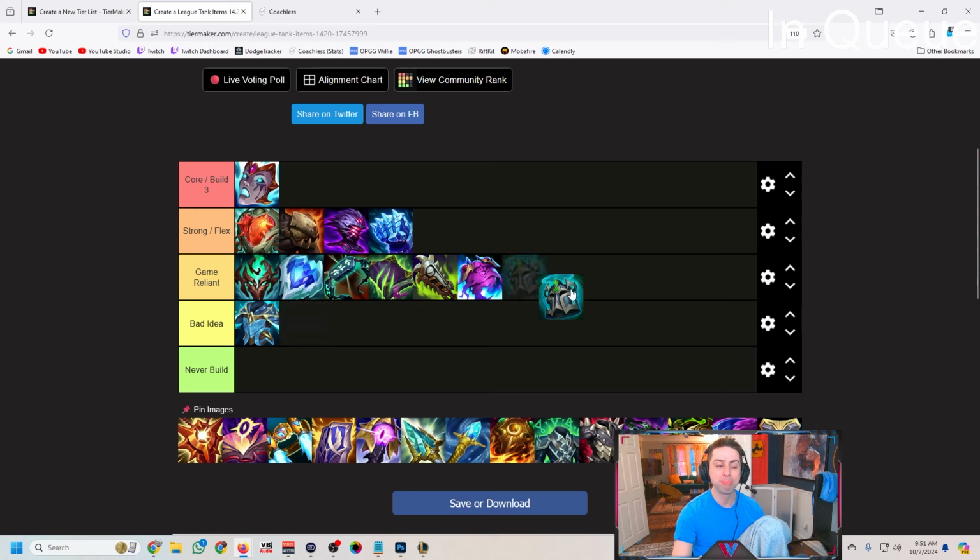Knight's Vow. This is going to raise some eyebrows as well. I'm actually going to put it in game reliant. If you are behind as Udyr in the jungle, let's say you're getting invaded a lot, your mid lane doesn't help, you never got the objectives because nobody's rotating, you got shut down. Knight's Vow, if you have a winning bot lane, is a cheap AF item. And on tank Udyr, not carry playstyles of Udyr, but tank Udyr, Knight's Vow is actually insanely good. Very cheap, very effective at what it does.